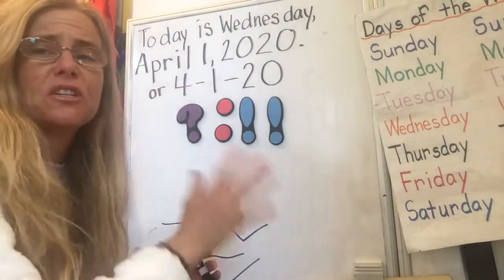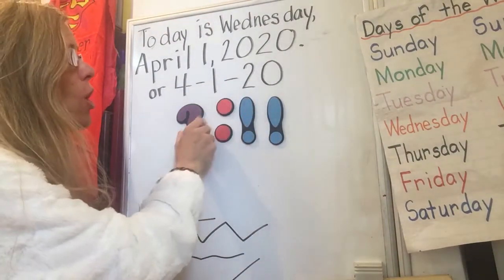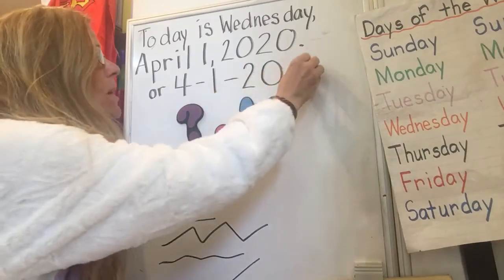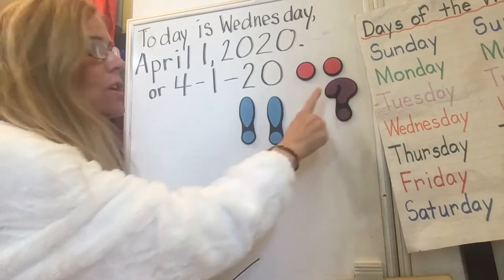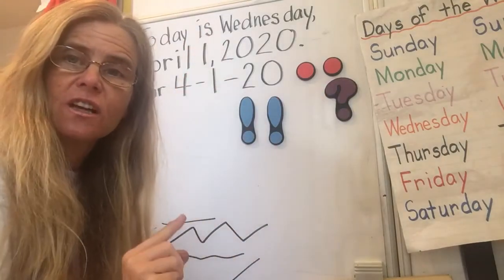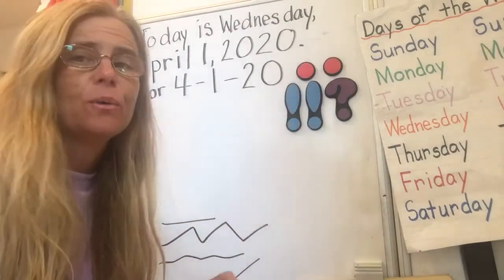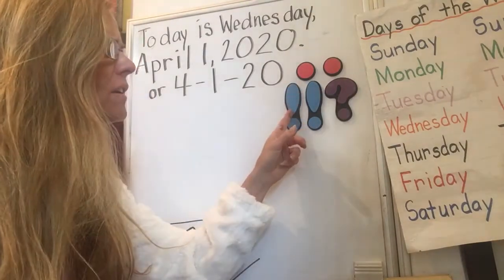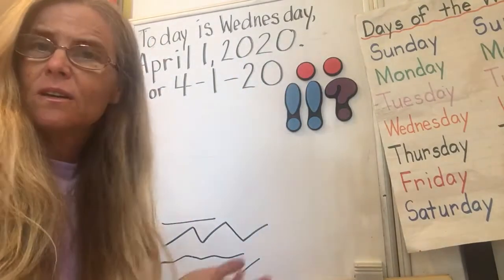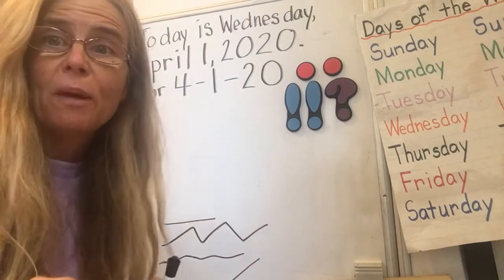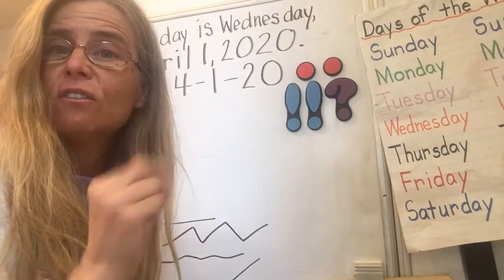Now today we're not going to do yesterday, today, and tomorrow. We're going to focus on the punctuation mark because those always use periods. But I want you to know when and how to use them. So we're going to look at structure, how they look, and function, how they're used. And I know you're wondering, why are there 2 exclamation points and why are there 2 periods? Because, pull up your pants and put on your belt, dun dun dun! They're used in 2 different kinds of sentences.